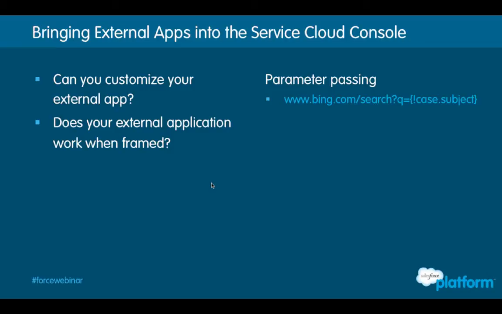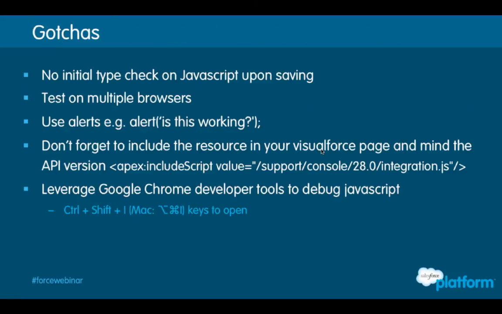so this is why in our example we were able to provide a link to Bing. And a very good UI integration pattern as well is to provide some parameters in the link. So this is what we did with Bing. During the search, we provided the case subject, and if you can do it with an application, that's another good way to integrate with it.